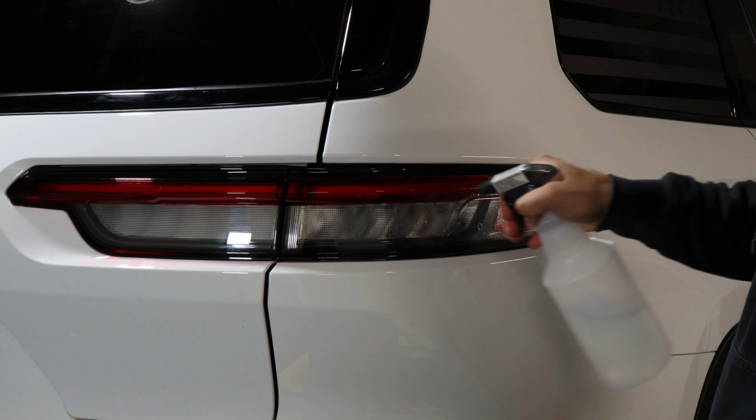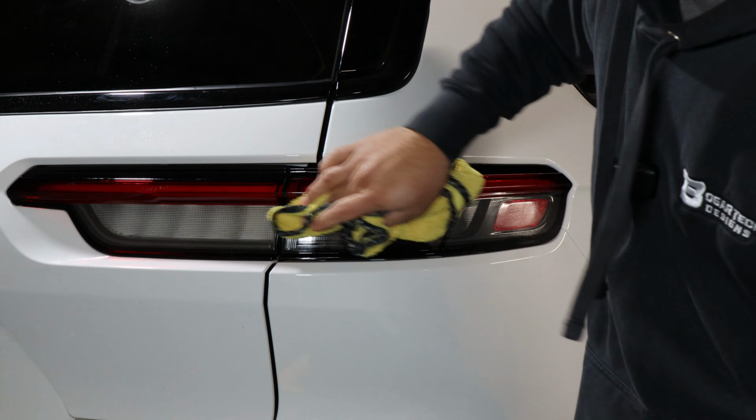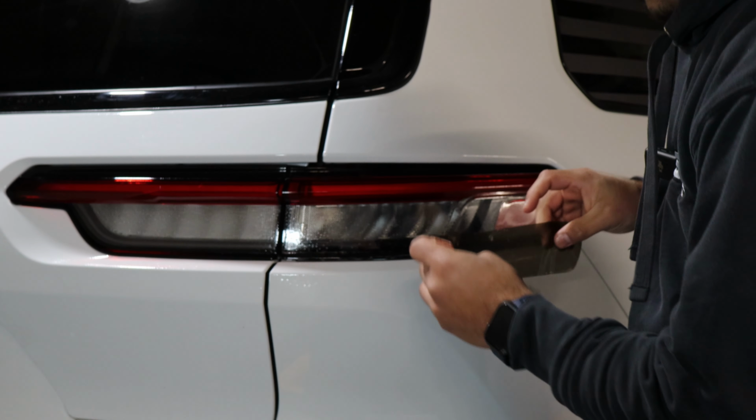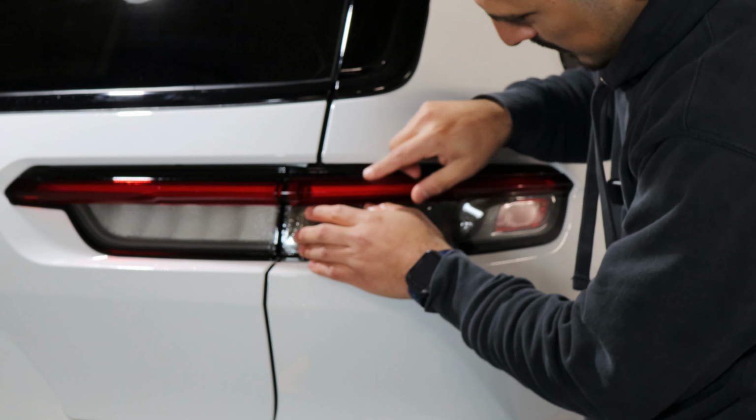So just apply slip solution. Let's start with this one first. When you're installing this one, you want to apply slip solution, and then once you apply it, the film has to align to the edge of the tail light. So right about there.